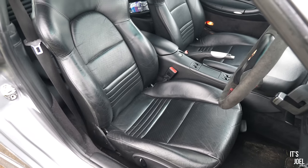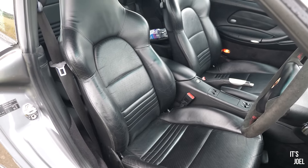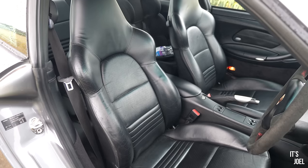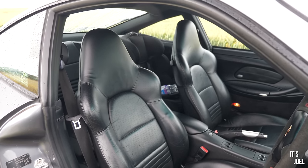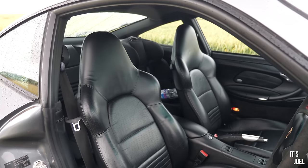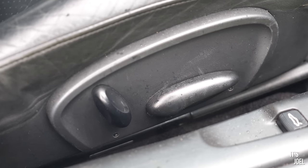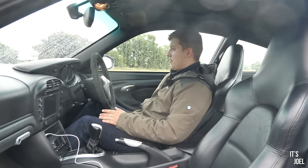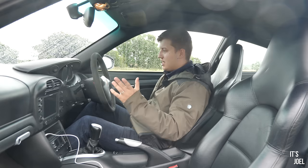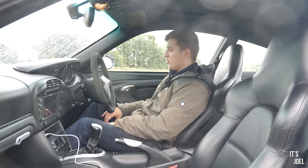The seats are quite narrow, but they're very comfortable for someone like me. There's not too much adjustability. In fact, I'm not sure you can do anything to change the bolsters or lumbar. Correct me if I'm wrong, but I certainly can't see or feel any controls for that. We've just got backwards and forwards recline, a manual forwards and backwards seat adjuster there, and then we can go up and down, but that is actually it. So if you have a larger build, you might struggle to get comfortable in this.